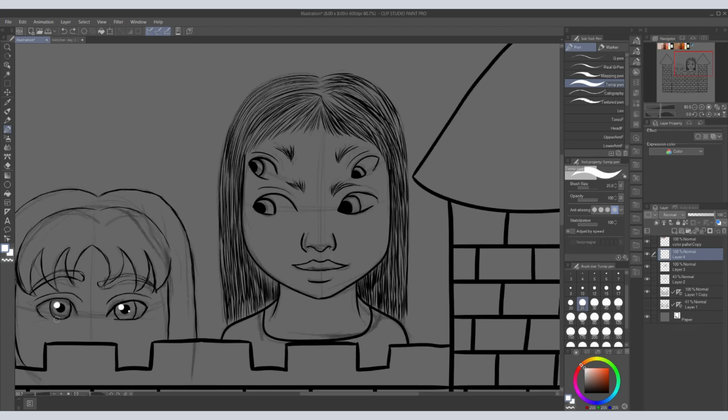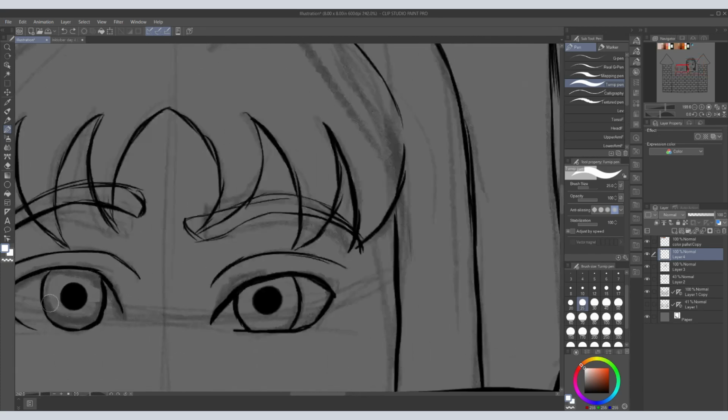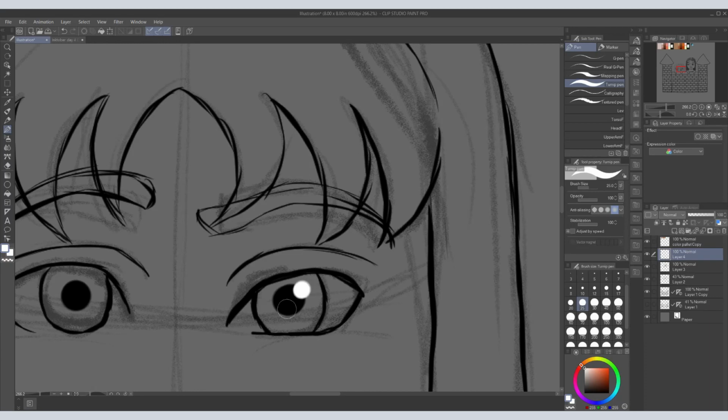Now that I think about it though, I should be more consistent, so I should put the bigger ones on the right and the smaller ones on the left.